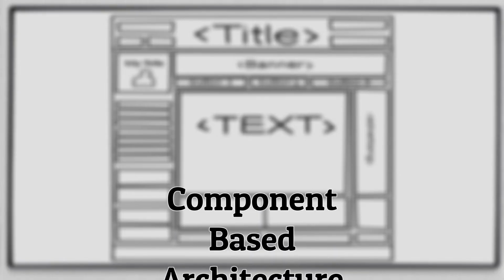Now with the introduction of component-based architecture, each of these is a separate component. So here we have a menu component, products component, header, footer, social icons component, cart component, video component. All these are individual components.